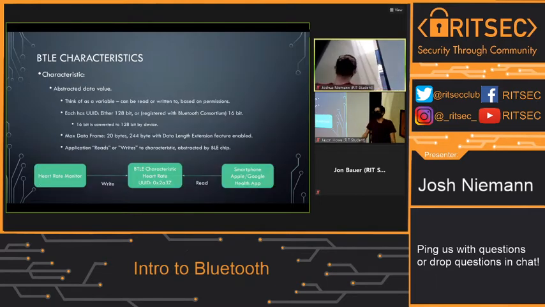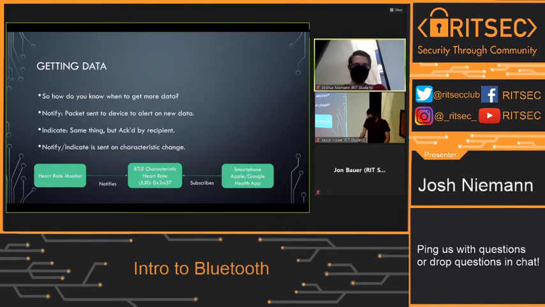The first part of the GAP protocol for actually communicating is a characteristic. You can think of this as just a data value, a data value with an identifier, or a UUID, universally unique identifier. It's kind of like a variable. It's what you are reading to or writing from. So if you have a peripheral like this that is advertising a specific characteristic, and you want to read from it as a phone, your phone is going to request a read from the Bluetooth chip, which is going to send a message over to this device and say, hey, what do you have? And from the perspective of this device on the application side, it is going to see the request for a read and return information to the Bluetooth chip that sends it back. All right, so moving on.